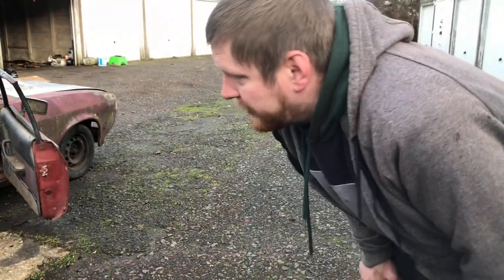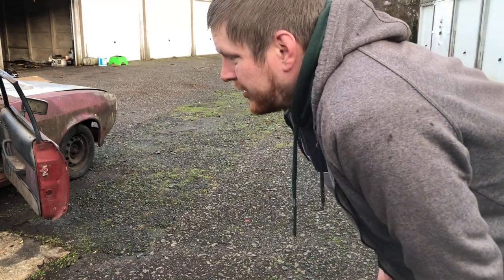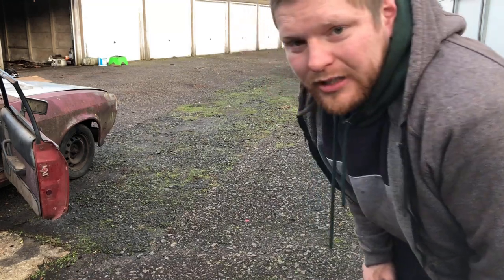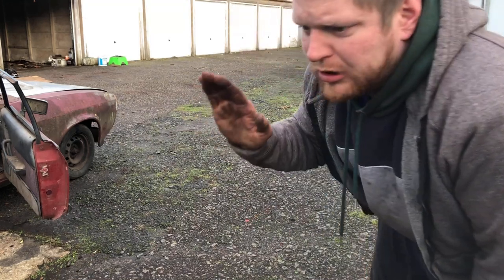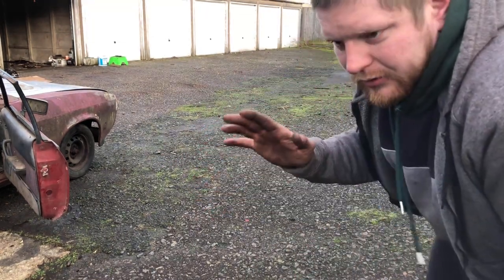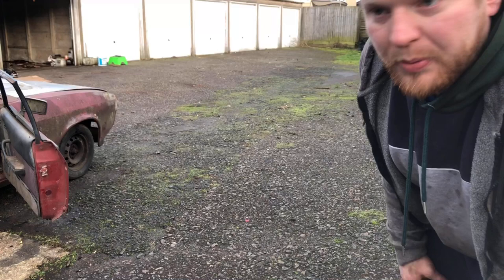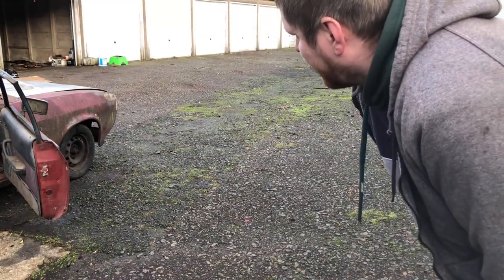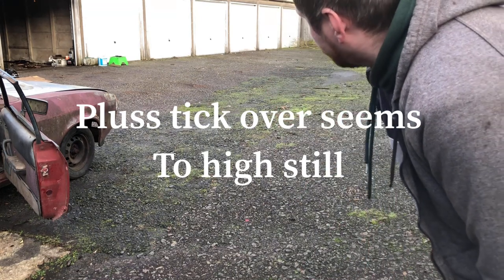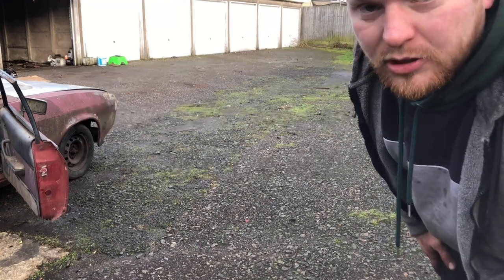Right, I think we're going to call that a bit of a day. What I'm going to do is just get this bit of rubbish cleaned out of this garage, and then I might even stick the camera back on and film me reversing in, but it's going to be a bit risky because I'm noticing I'm pressing the brakes, but obviously the engine is overriding the brakes. That's probably only because I've just put new pads in, I don't know. Either that or there's probably a leak somewhere, but that'll do for now, and I'll come back in a minute once I've put her in the garage.